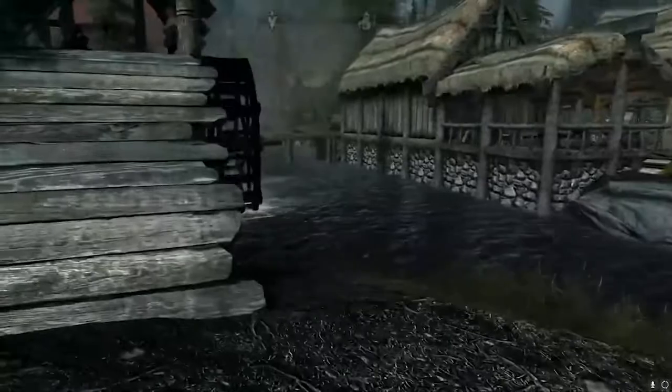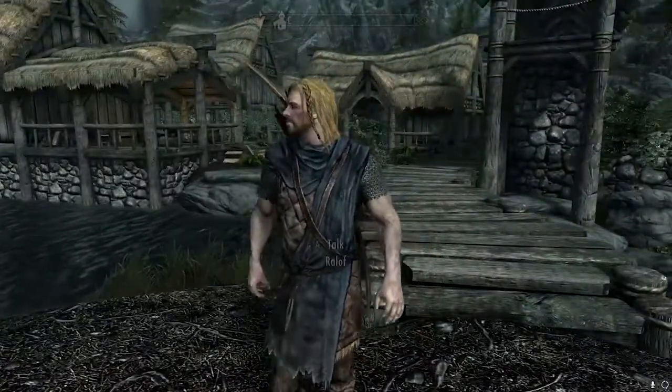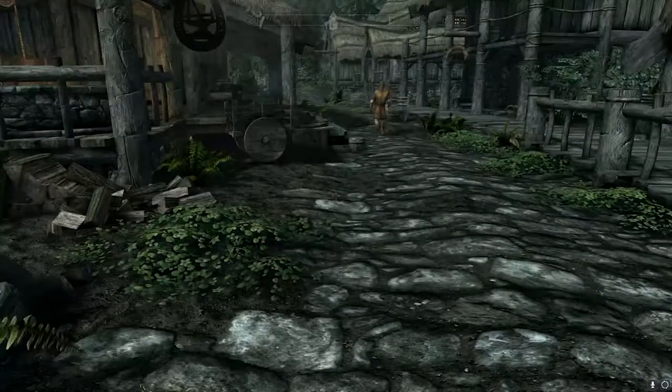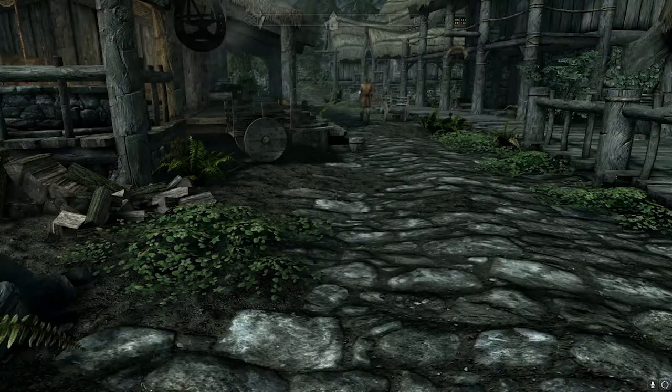So anyway, this is the second town. You will come to this town no matter which side you choose, if you choose the Imperial side or if you choose to go with the Stormcloaks like I did. So the red one is Imperial, the blue one is Stormcloak. That's just the easiest way to think about it.